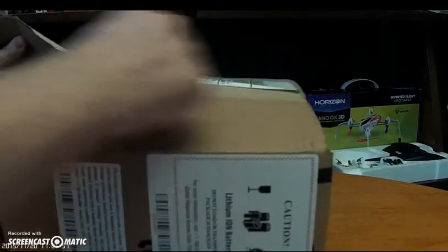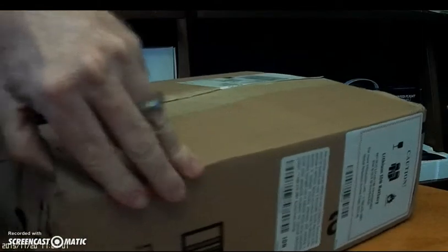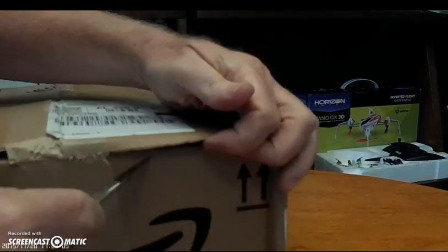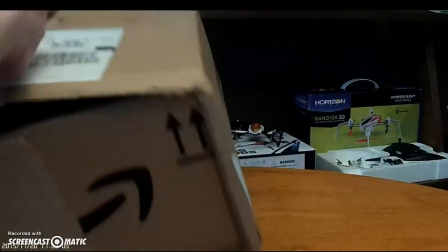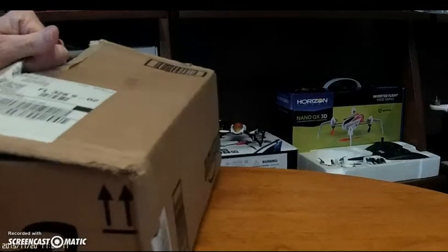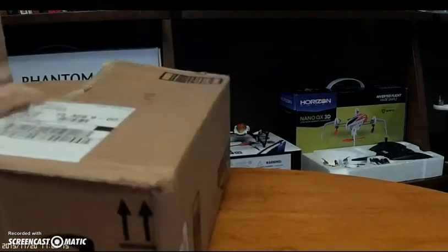And while I'm cutting it open, let me tell you that the shipping also was free and fast. Ordered late Monday night and received it on Friday. It was shipped from New Jersey to Orlando, Florida. And outside of Amazon Prime, that is about as fast free shipping as I've ever experienced. So let's get the box open here.